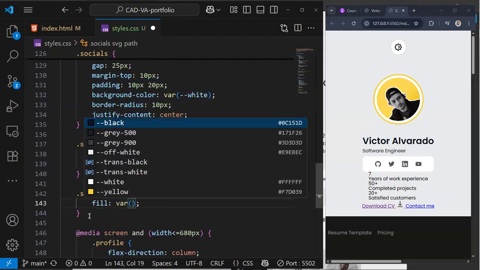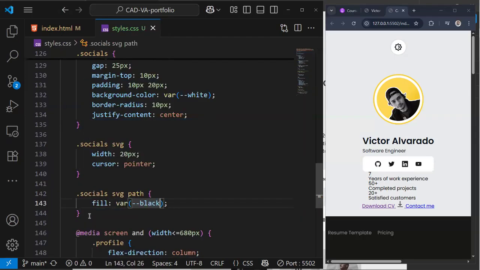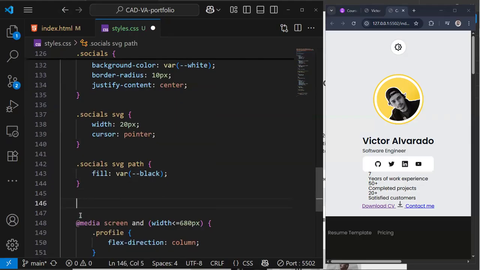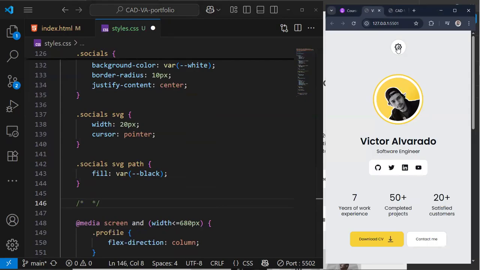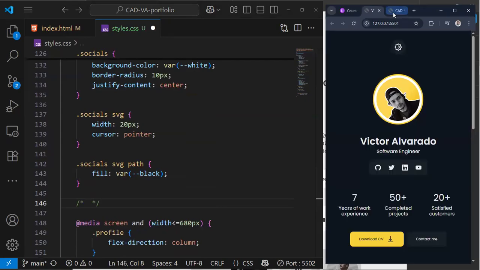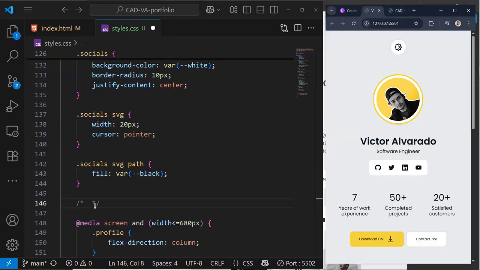By default, the color is going to be black. Then we need to deal with the color for dark mode, because you see if we go dark, the color is white. And the background should also change from white to this color. So let me say addressing dark mode.